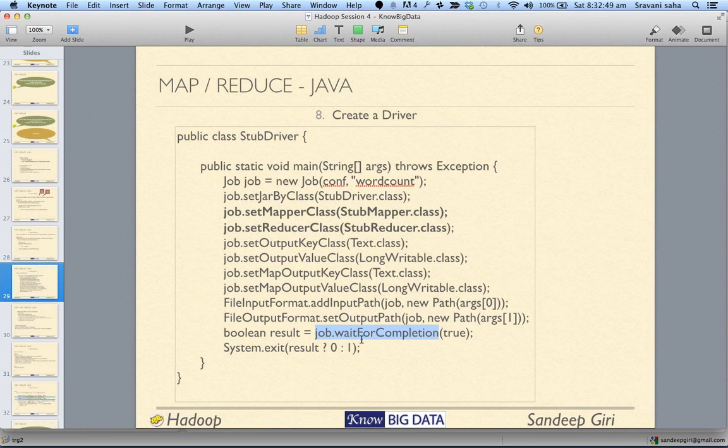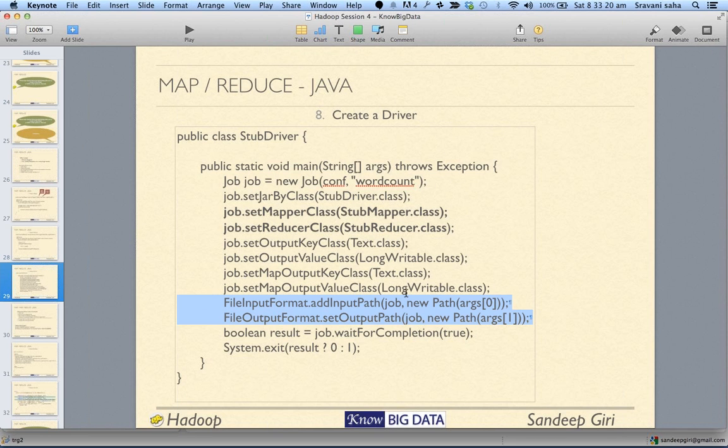Here, wait for completion is forcing this process to wait for the completion. If you don't put this line and say exit, it will exit without giving any results, while the process will keep on running. Does that make sense? Is any part unclear? So your question is answered here. This is how you provide input path and output path.